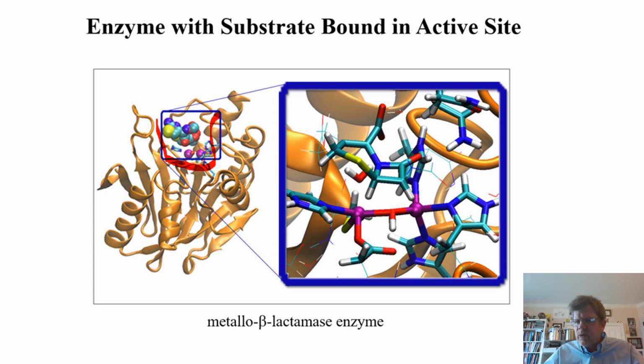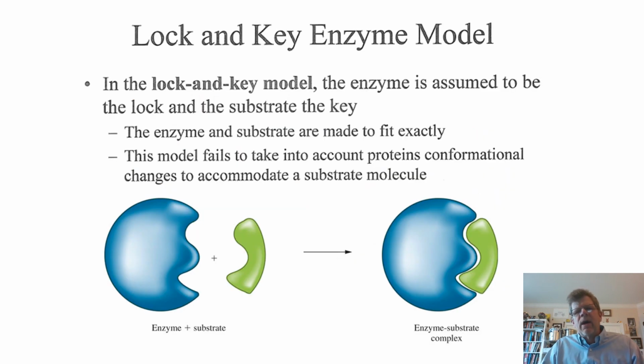So we're going to look now specifically at the models in which the substrate binds in the active site of the enzyme, because we have to have a scientific model behind it. Now, for probably around a century, there was one particular binding model, if you will, of the enzyme-substrate complex, and we'll take a look at that next. This particular model was known as the lock and key model, and that had some currency.